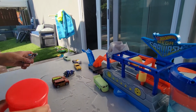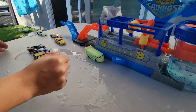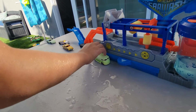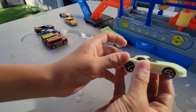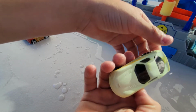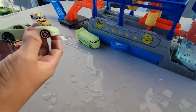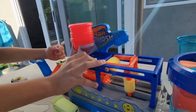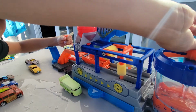All right, what's up next? Wait, we need some more. We're going with this one. The Viper. We got the Viper, fish and chips, and the drag bus left. I'm already seeing change of color since we got water. Put this down so it looks way cooler when it goes through. Good idea.